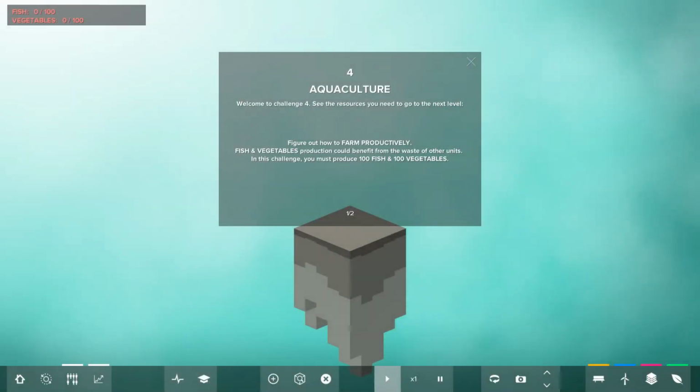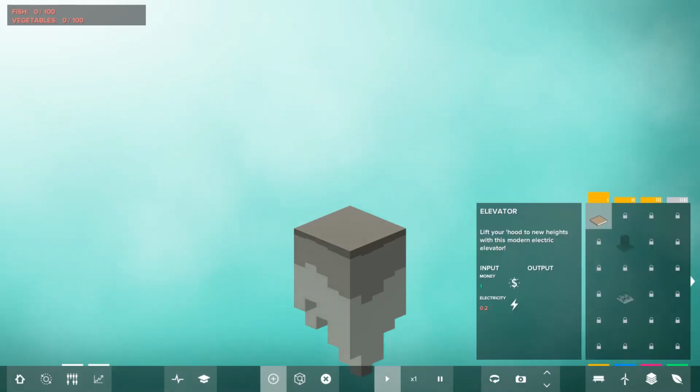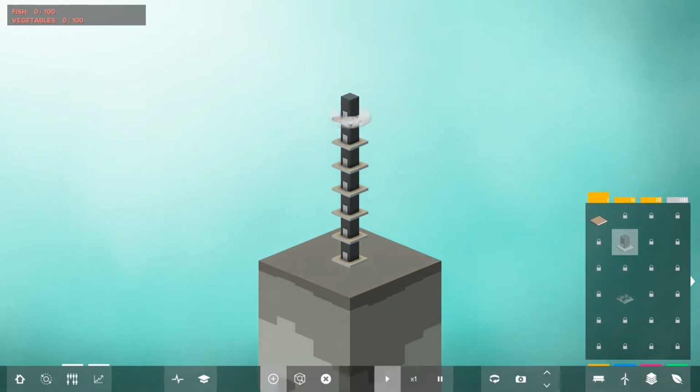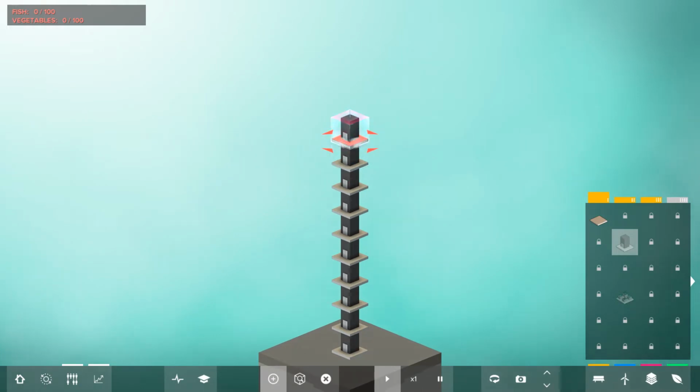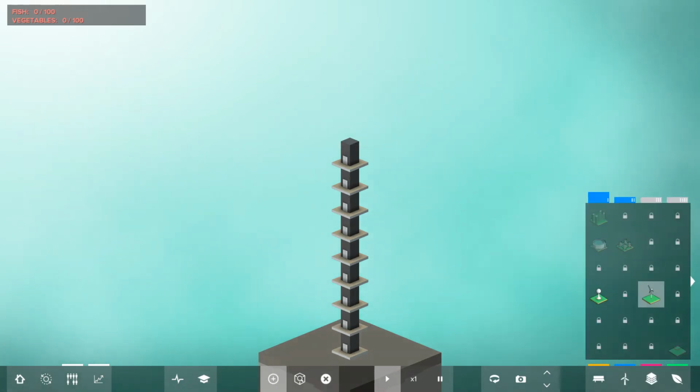Now for the maximum challenge. This one will not have the slowness issue at all. So we start with 9 elevators. Also, just to demonstrate, it will not go higher than 10. So we start with 9.